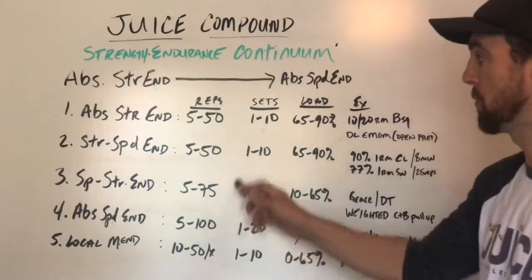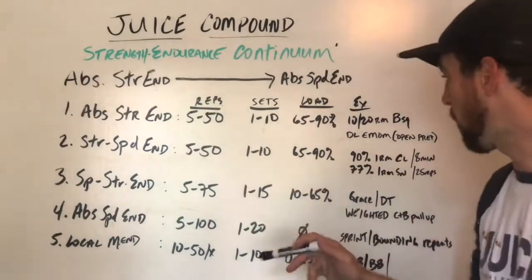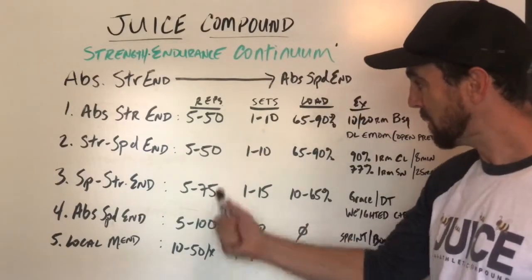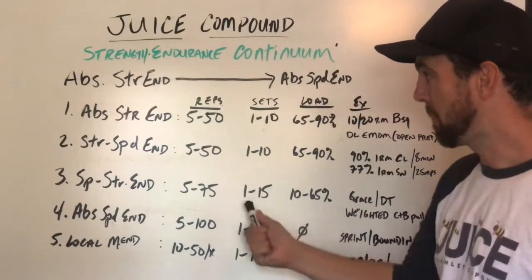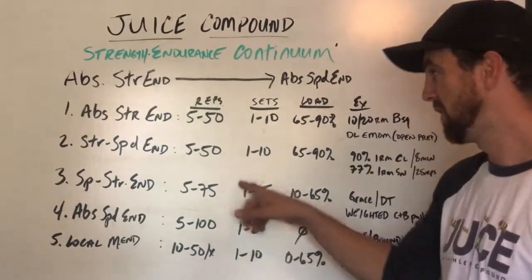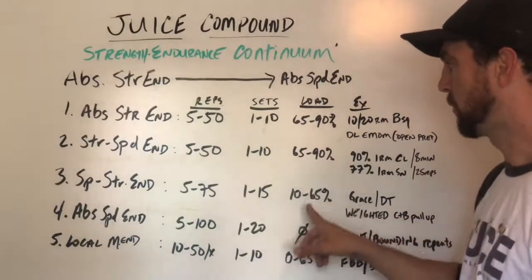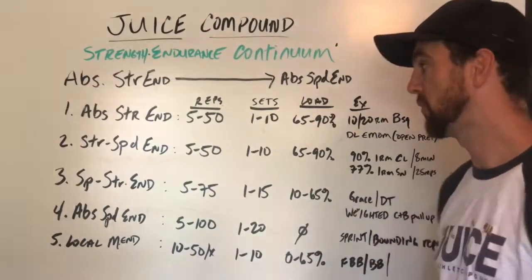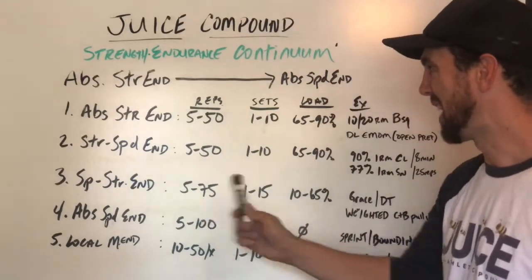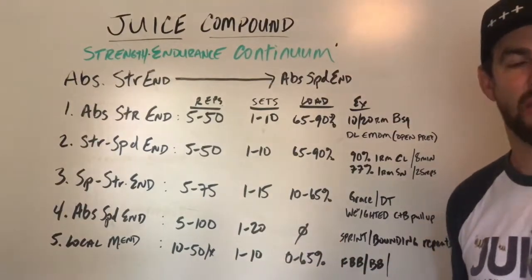So here we have more reps to work from. We can have more sets. We can have more reps per set if we wanted. Obviously, that would mean the load is going down. If we're keeping reps up and sets up, that means the load will be low, right? If you're doing 15 sets of 5, that puts us at 75 reps, and with 15 sets, you're probably closer to 65% of your max, 60% of your max. If you're doing 15 reps at a time for 5 sets, I'll bet you're closer to 30, 40, 50% of your max there.